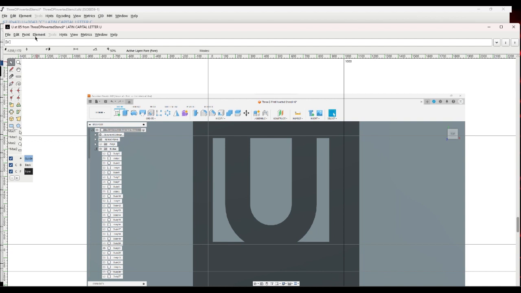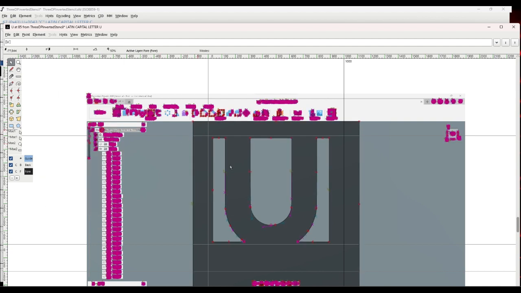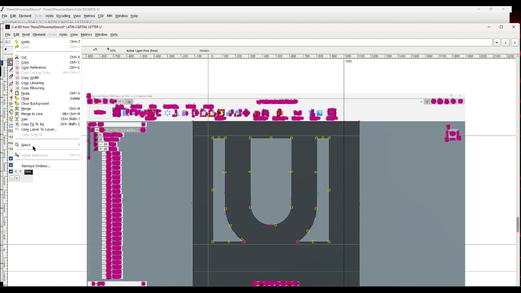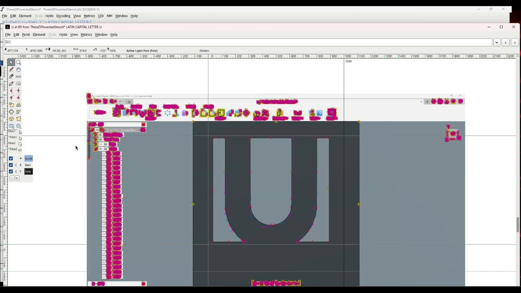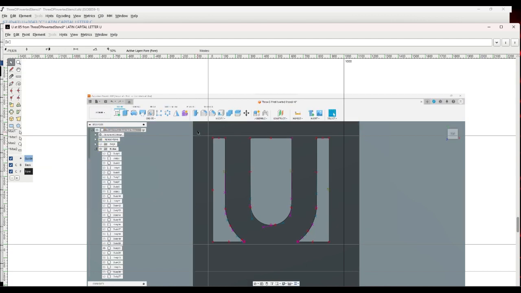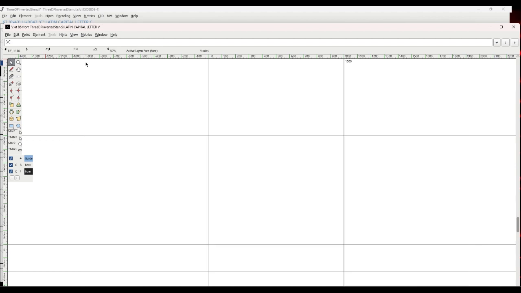Click on for element auto trace. Edit, select, invert, delete. Snap down. View next glyph, which is V.